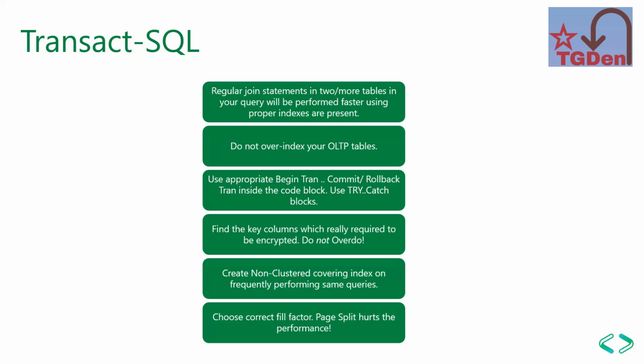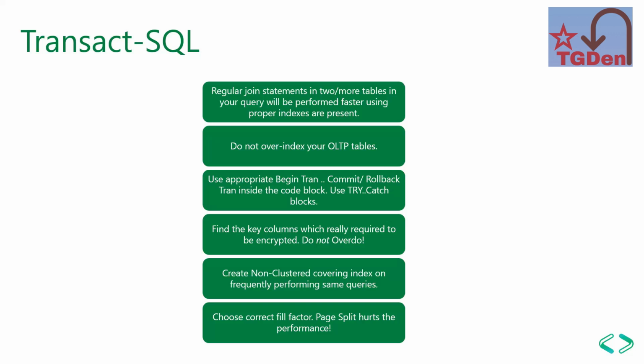Transaction inside the code block. Okay, use try catch blocks as well. So what it is saying is, as per the SQL Server, the way it is written, either the entire transaction will be committed or the entire transaction will be rolled back. That is how the design of SQL Server is, right?